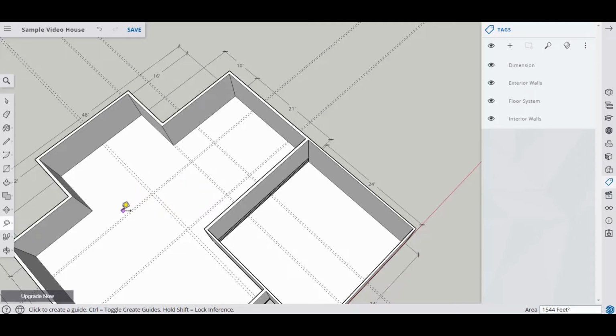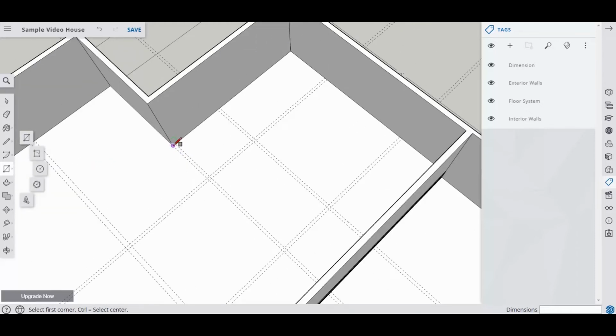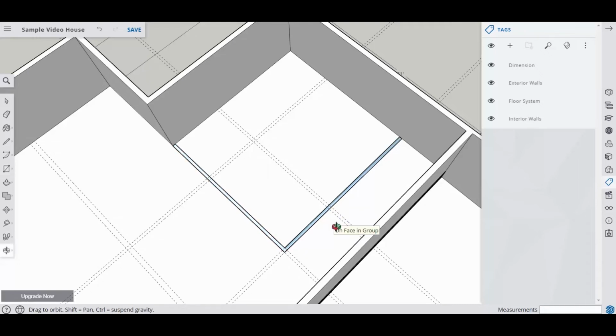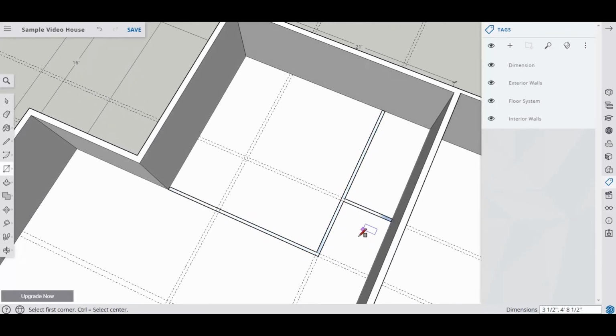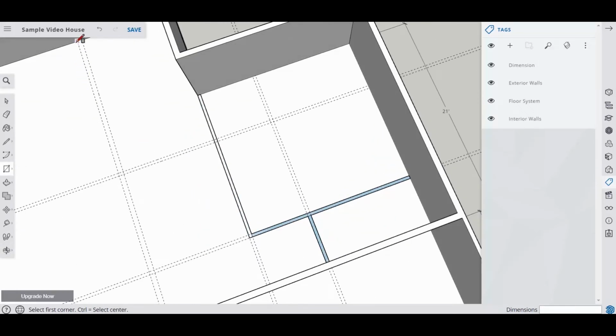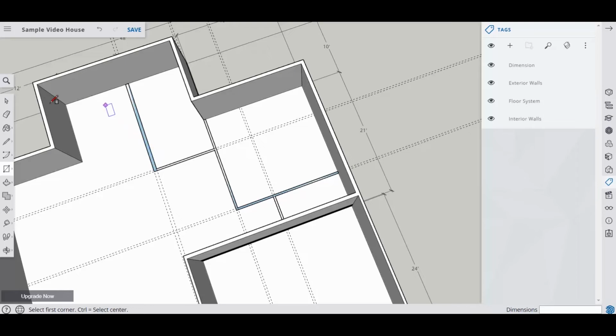And you're going to continue doing this all the way through the house. I'm not going to do that, but I'm just going to show you the rooms that we want to create. So now what I'm going to do is grab my rectangle tool, and I know, for example, that this wall here starts here and ends here. So I'm just going to draw that rectangular box in, and then I'm going to do another wall here which finishes up my bedroom. And we said over here that we had a walk-in closet, and then over here we had a bathroom. And all I'm doing is clicking the intersections of these things, and so now we're good.